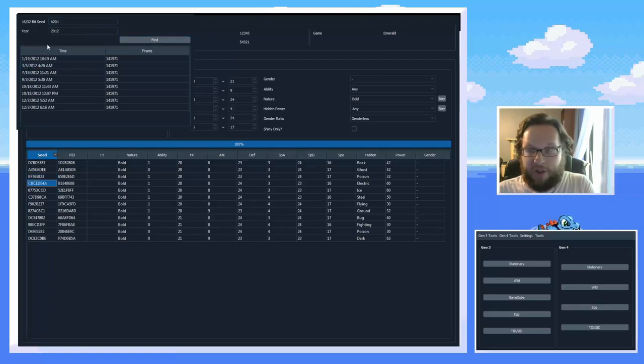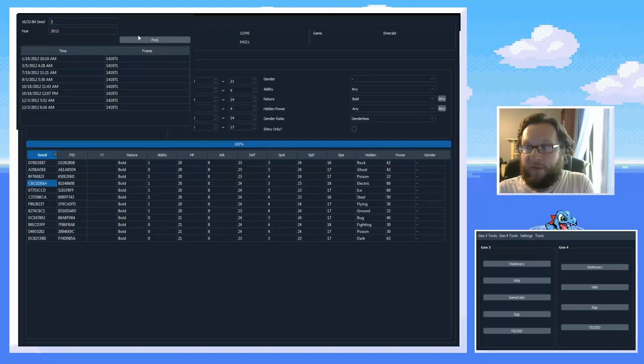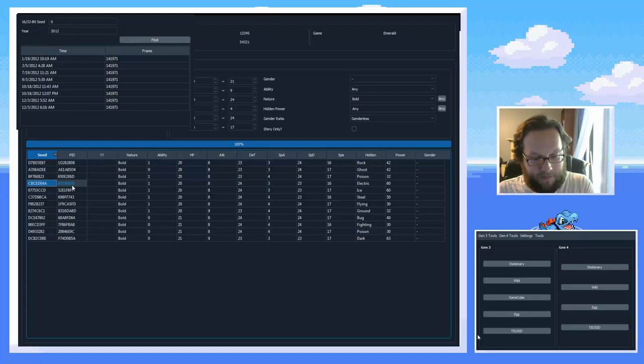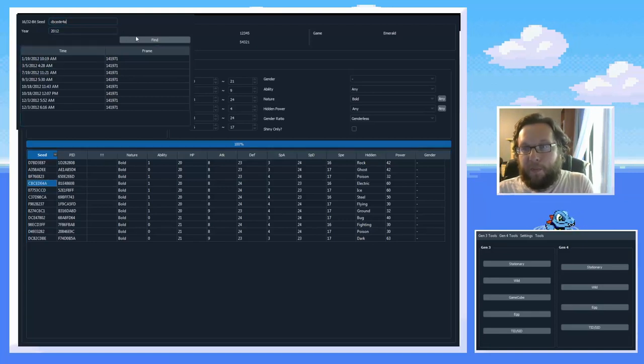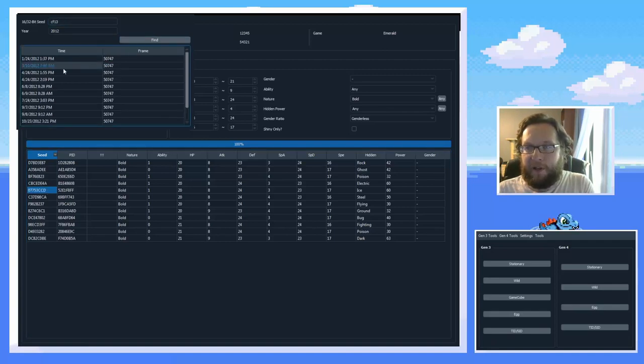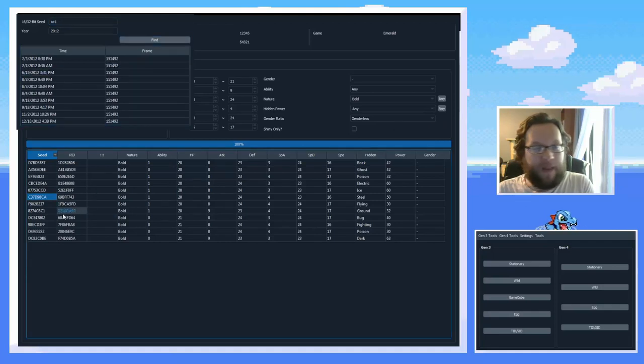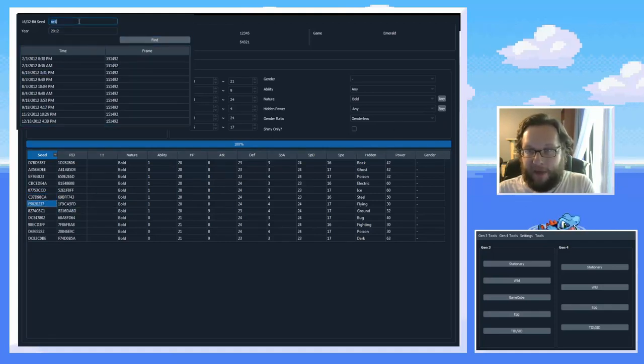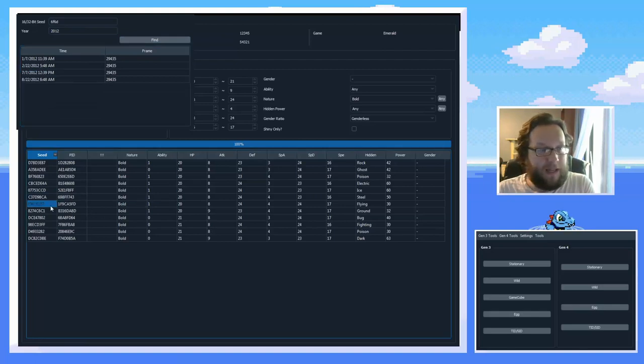And so again, if you saw someone soft resetting on Ruby Sapphire live battery, you would know that the frame they hit the Pokemon on is probably anywhere from like 4 to 500 or something. Maybe even 600 or 700 depending on the Pokemon. And you'd be able to tell exactly what frame they hit because their spread is not that common. No spread is that common, really, at the end of the day.